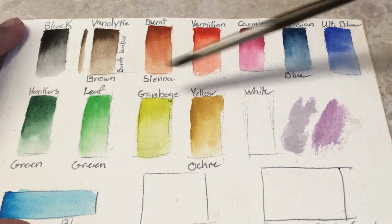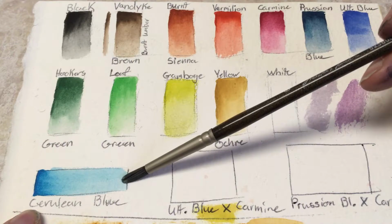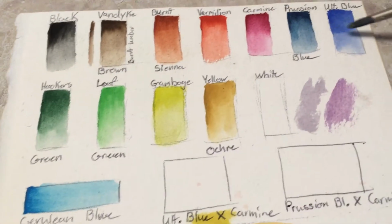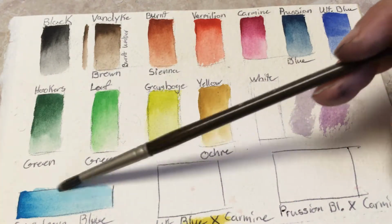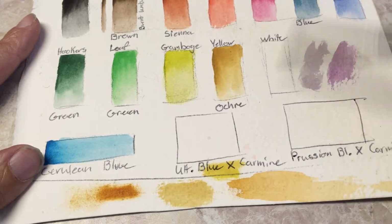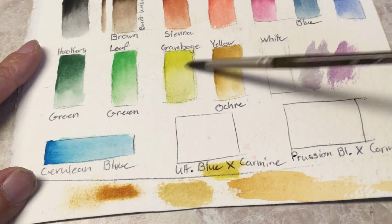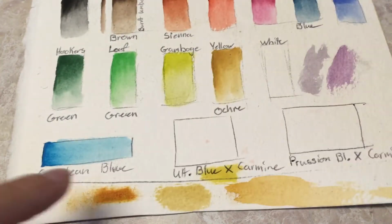Everybody else is extremely crucially important. If you prefer this guy for beautiful skies, that's fine. I do believe ultramarine blue, a little dot there, is probably a more realistic method of going, and I just love this guy for painting oceans. Oh, it's so fun. And you can see my other messes I got going on down here, trying to figure out, is this yellow ochre, or is this supposed to be gamboge? Oh well. Yay, messes.